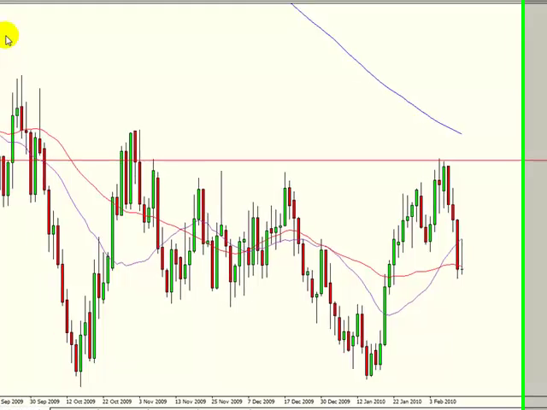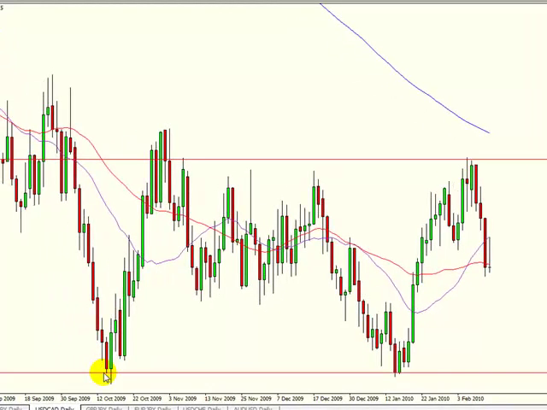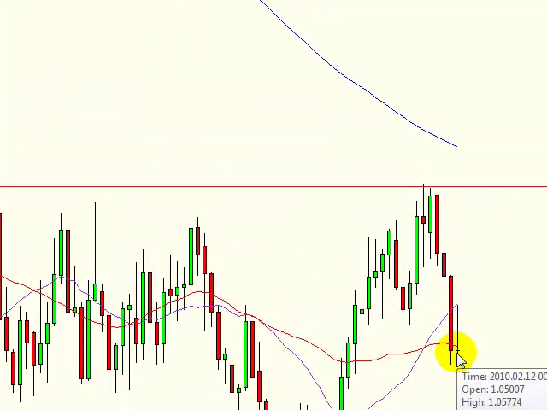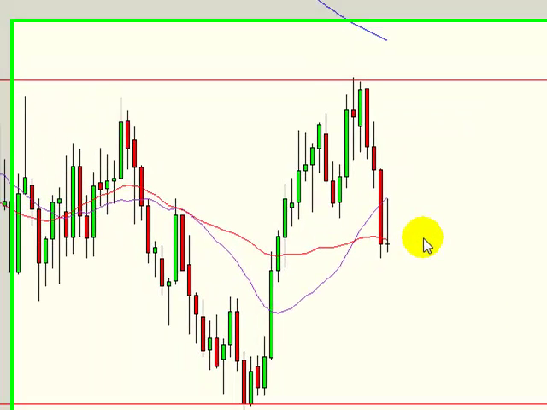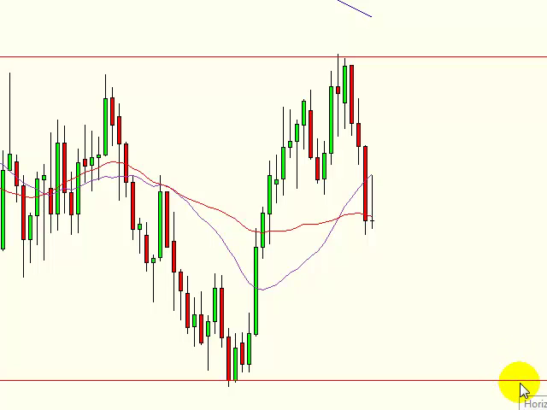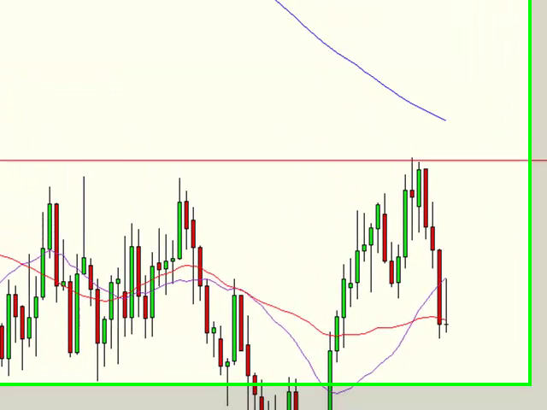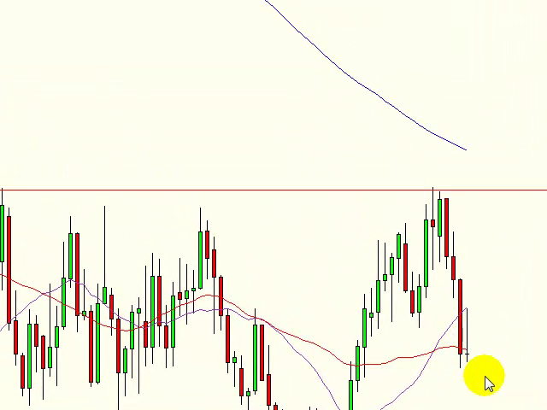So currently we're in a channel and we have no true trend established. You can see the channel that I've drawn right here. So we are currently moving down. So from this point we could see consolidation. We could see the pair move back down to this level, or we could see it move back up to this level. So the way I would play this is I would watch the current levels and see which way the pair breaks, and after that look for bounces off the set up resistance and support levels.